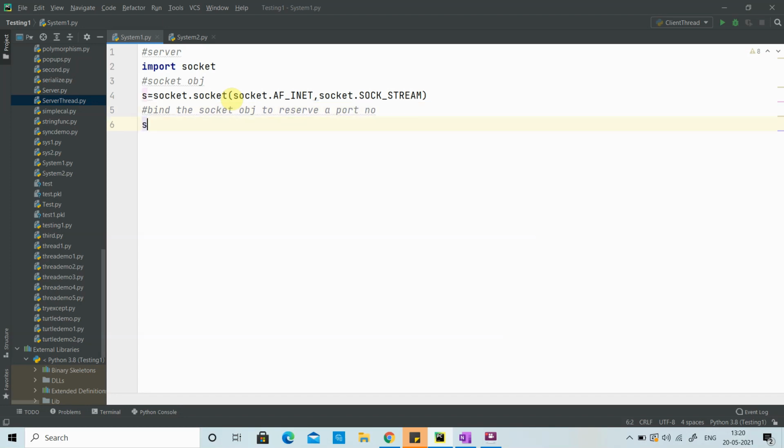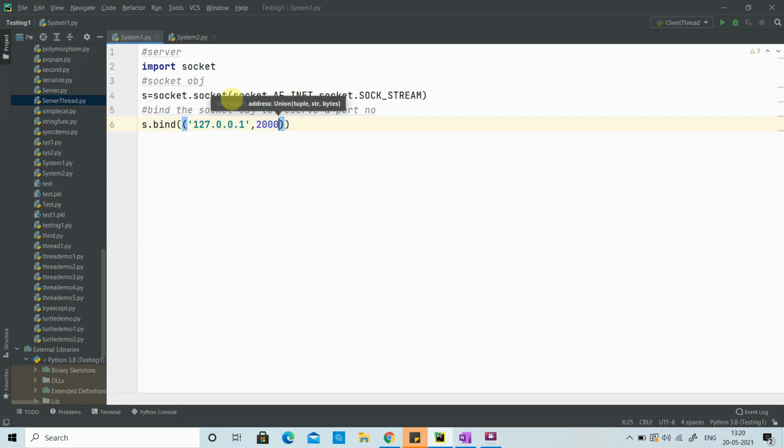For that we are using s.bind. Here I am going to keep both system 1 and system 2 on the same computer. So the input should be a tuple. I need to give my local system, 127.0.0.1, comma, and one port number.